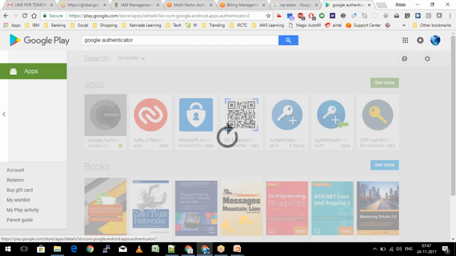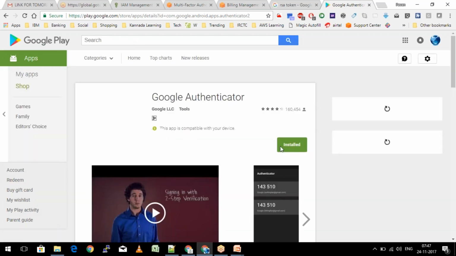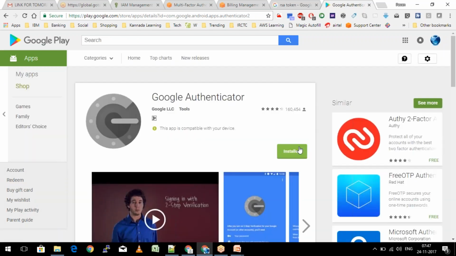Now currently it says it's already installed on my mobile. If I click on this, it's basically going to show where it is installed.